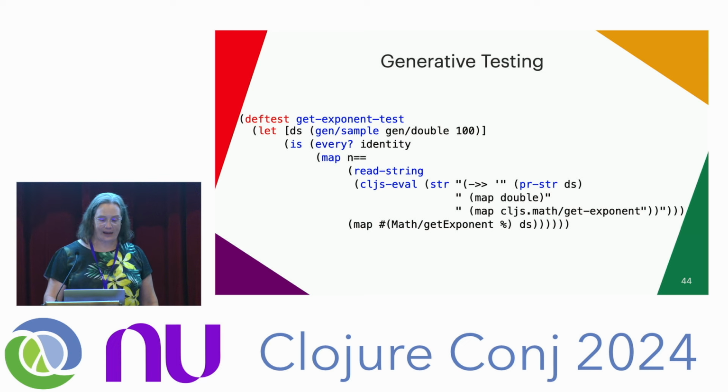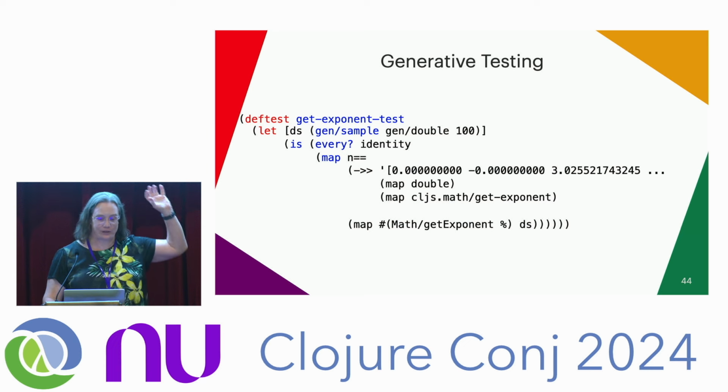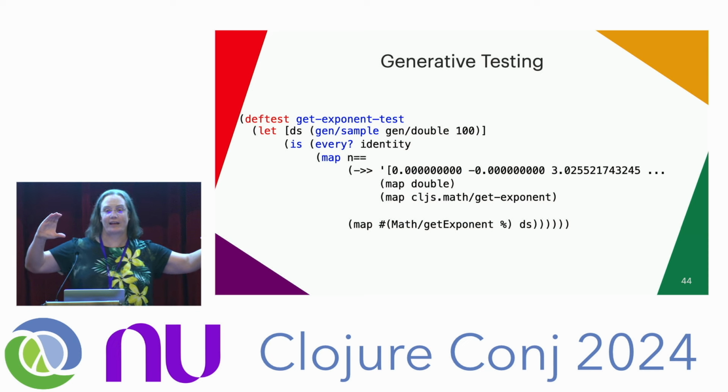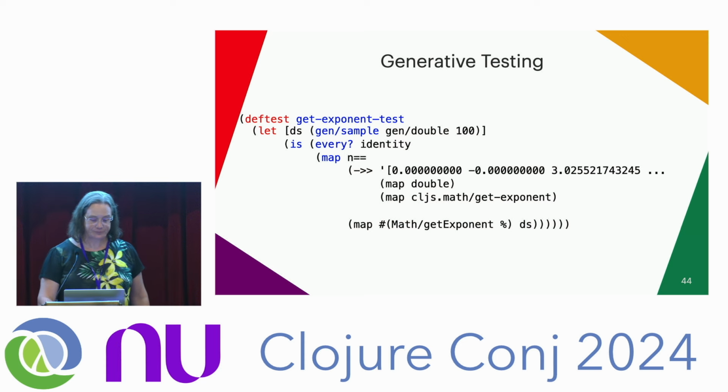Now, that string, making it look a little bit messy, effectively ends up looking like that, where we've got the sequence now embedded into our string. Now I've got square brackets there. Oftentimes when you're generating a sequence, it's going to be a list, so it'll be round parentheses, hence the need for the quote.